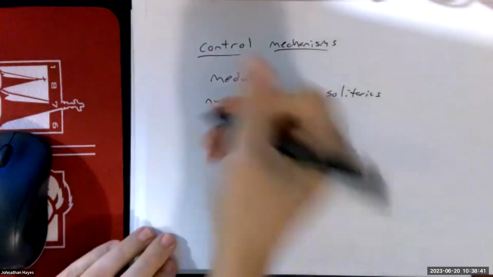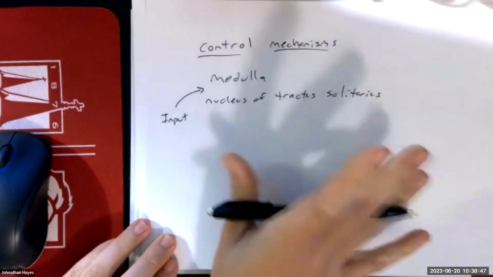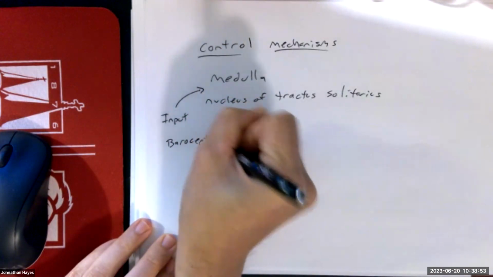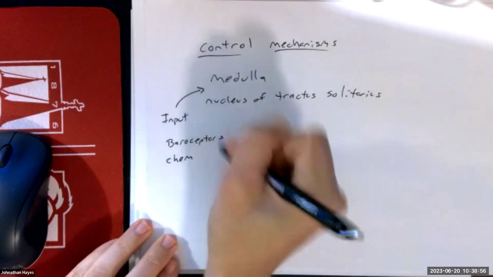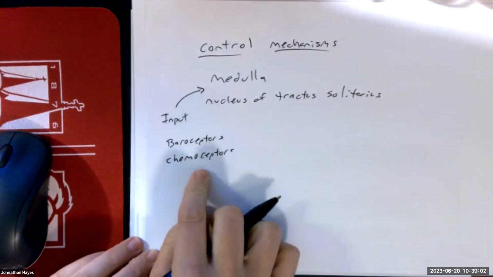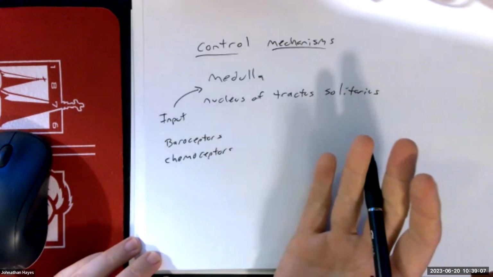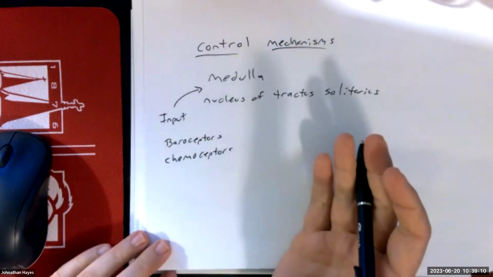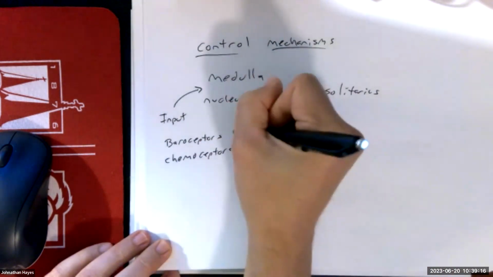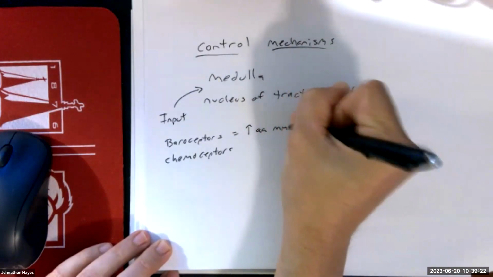And the type of input that the medulla needs in order to properly regulate the heart is going to come in the form of pressure and chemical changes. So baroreceptors are baroreceptors and chemoreceptors are chemoreceptors. These are bringing in information to the medulla so the medulla knows what's going on in the body, right? Like when we're trying to control the heart, I don't want to overpressurize the artery side. I don't want to overpressurize the venous side. So if I have increased artery pressure in the arteries, I'll just put increased artery pressure.